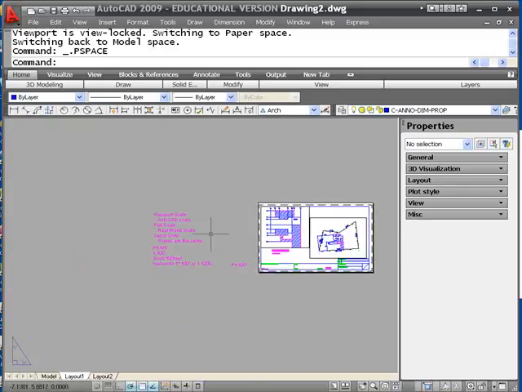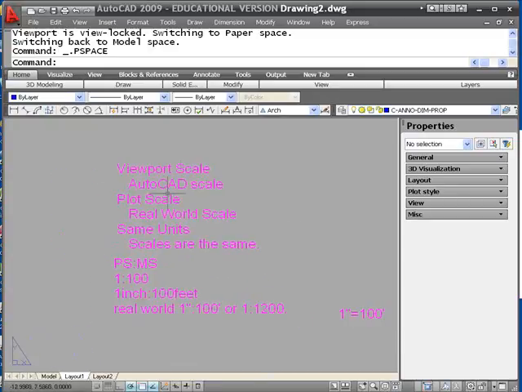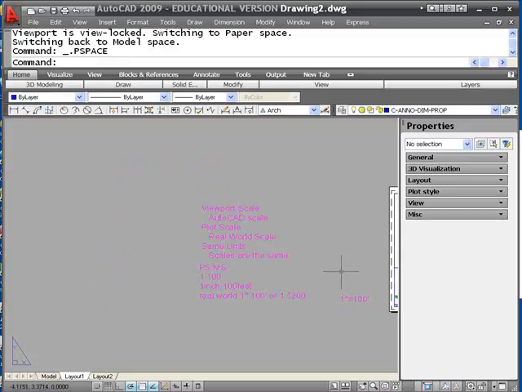And just as a reminder, viewport scale and plot scale are only the same thing in AutoCAD if the units you use in plotting, inches, are the same as the units you use in drawing. We didn't use the same units here, we used feet. The scale is always paper space to model space units. So a viewport scale of 1 to 100 would actually be a plot scale, in this case, of 1 paper space unit to 100 model space units, 1 inch to 100 feet, 1 inch equals 100 feet.